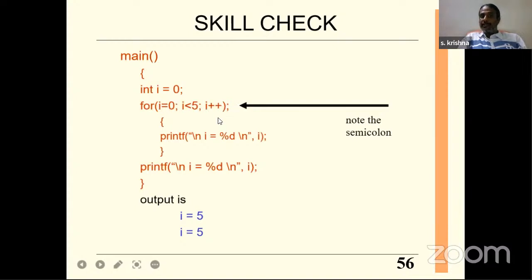It will not go to the next one till this condition becomes false. When the I value is no longer less than 5, then only will it move on. So that's why it is printing 5 one time, and another time also 5. So that is the reason. Is it clear, everyone? Good.